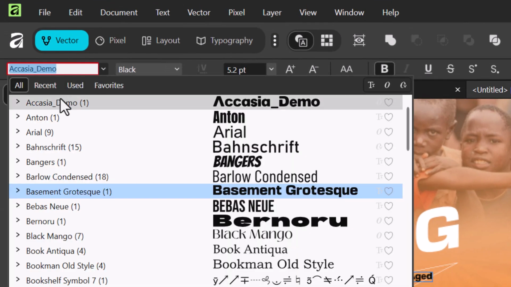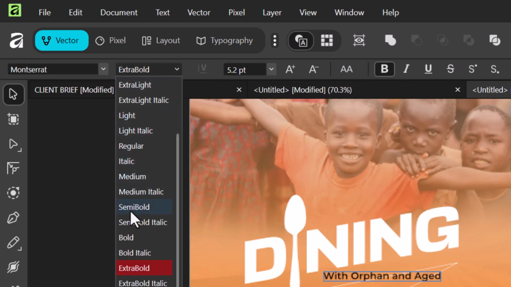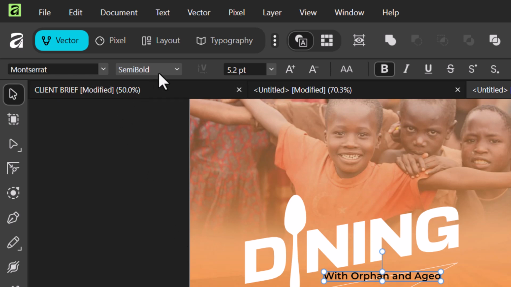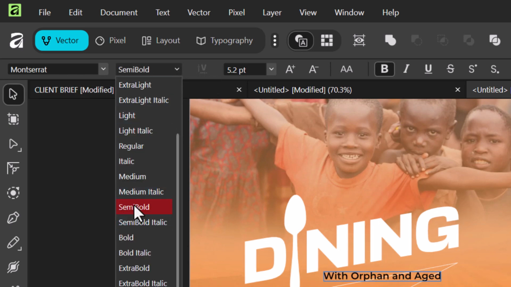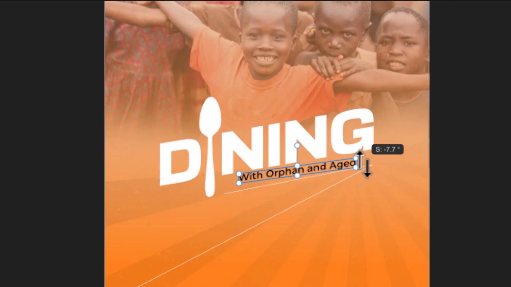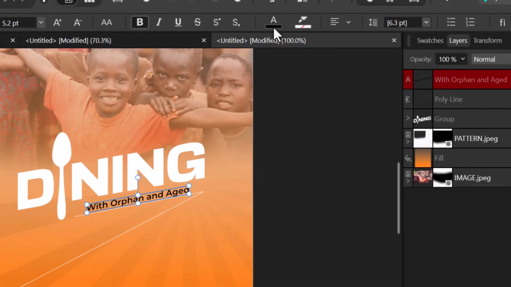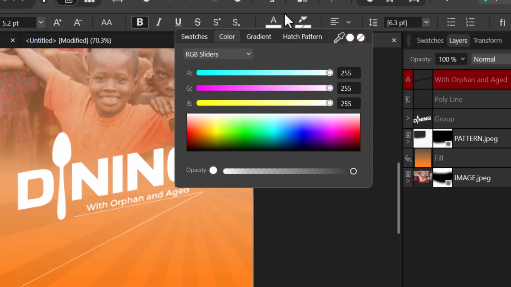I'm going to use Montserrat, but I'm going to change the weight to semi-bold. Yeah, semi-bold is okay. Now I can skew it like that, so everything has been skewed, right? Good. And change the color to white.